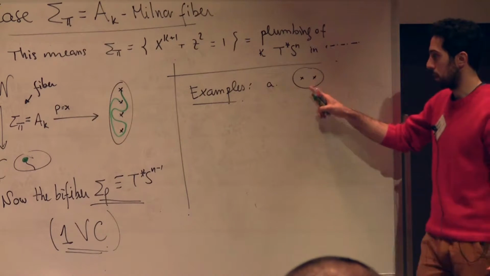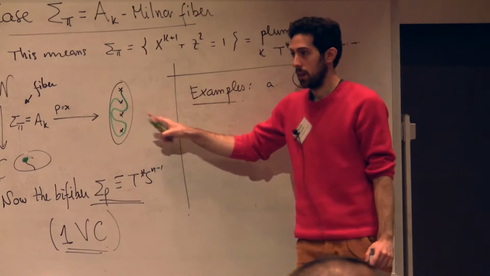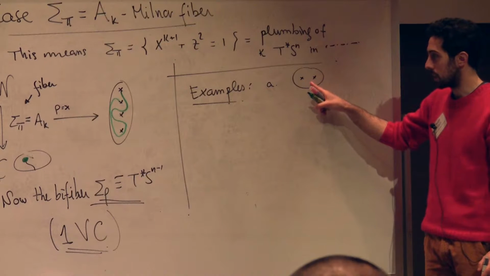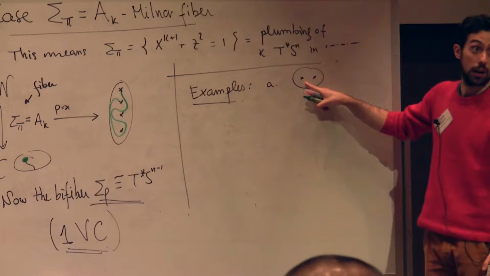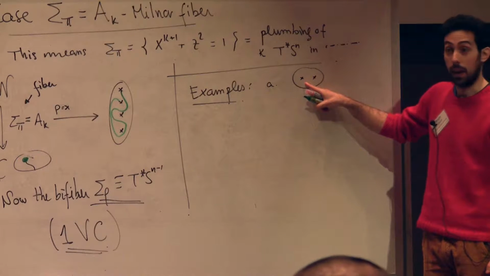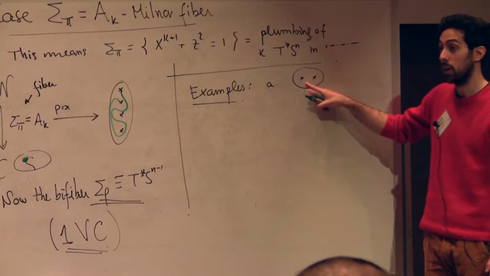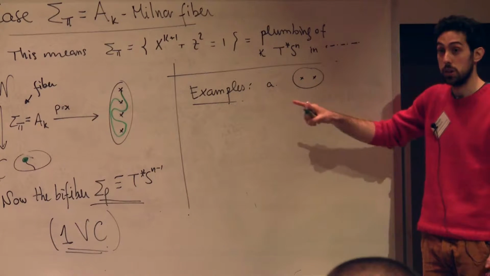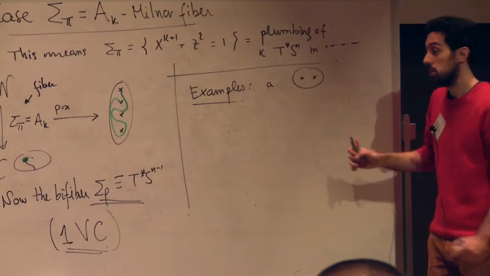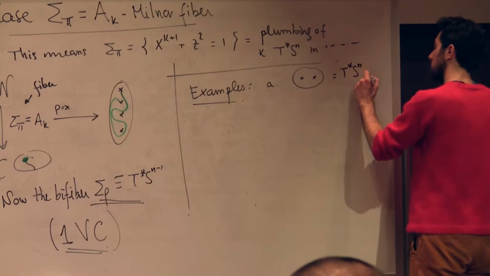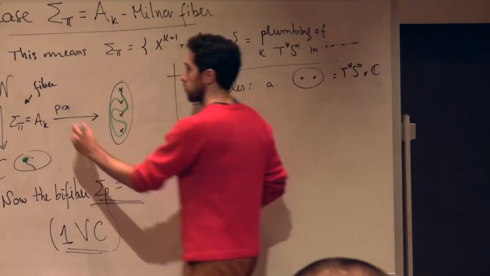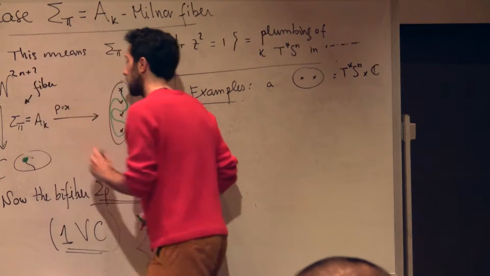So this is the picture of that guy. This is telling me that sigma pi is T star Sn. And there's no sphere I'm drawing, so I'm not attaching anything to it. So the resulting W is T star Sn times C. So that manifold describes T star Sn times C. Okay? Dimensions, recall, were like this.